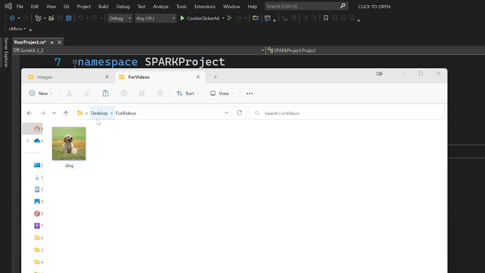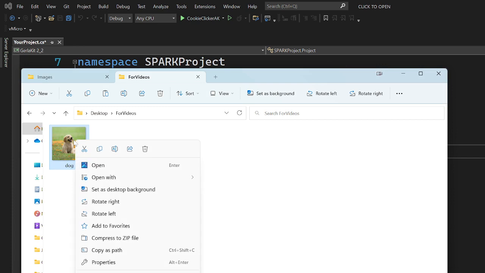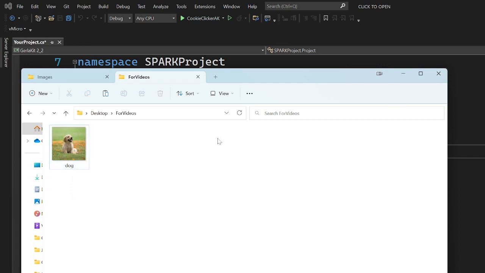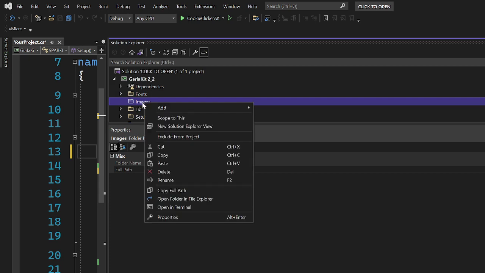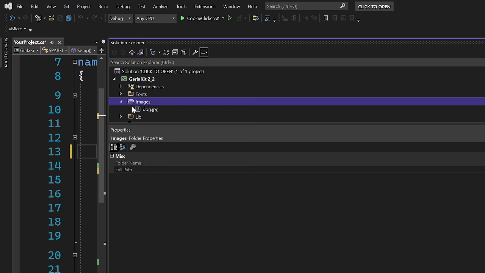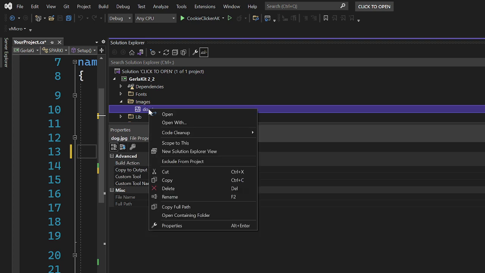The easiest, if it works, is to click on it, right click, copy. And if you're in Windows 10, it does look slightly different with the copy. And then we go into your project. And on the right hand side, you have the Solution Explorer. You can go find the images, and you can just right click and paste. So in my case, it is working right now. Sometimes it doesn't. So I'm just going to delete this back out of here.